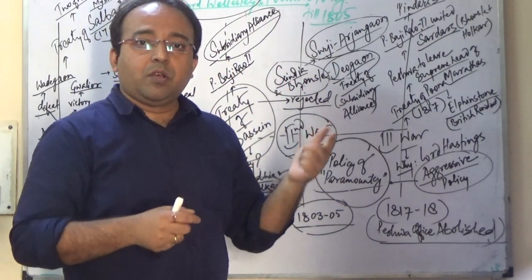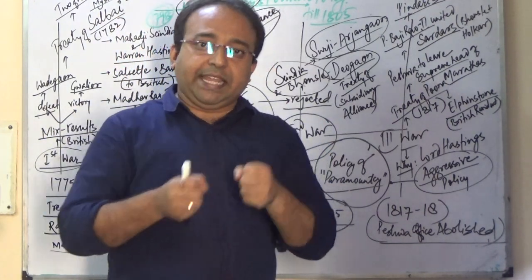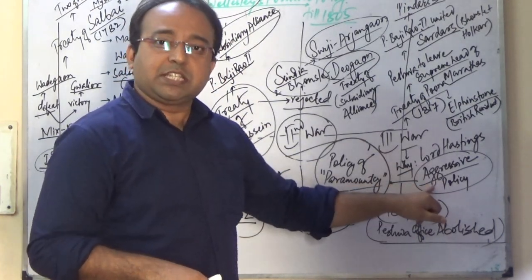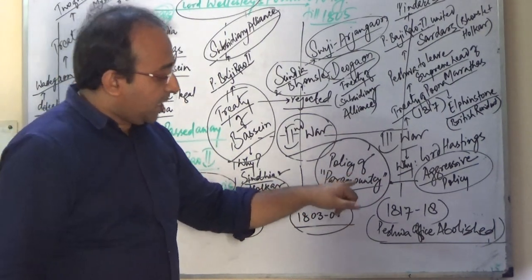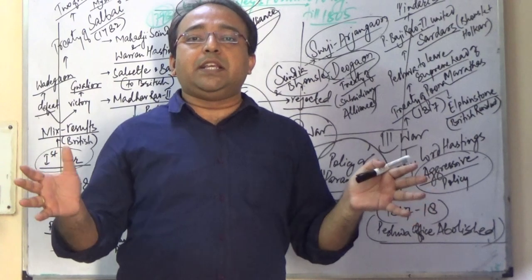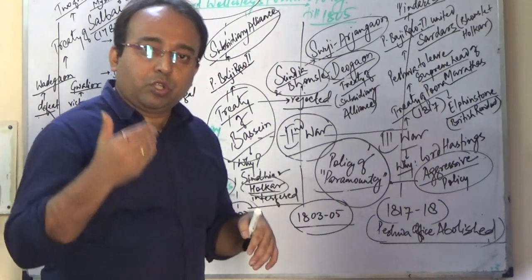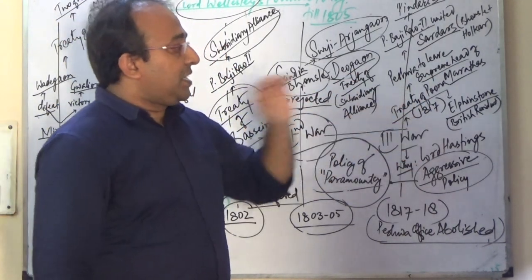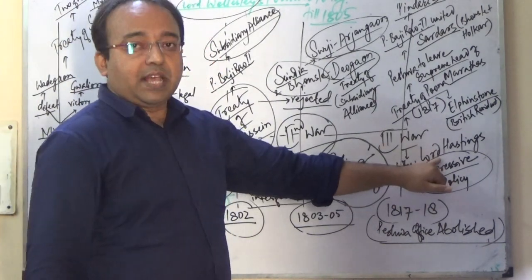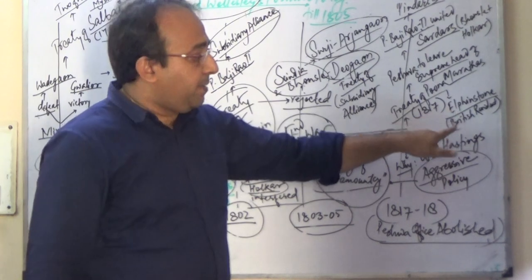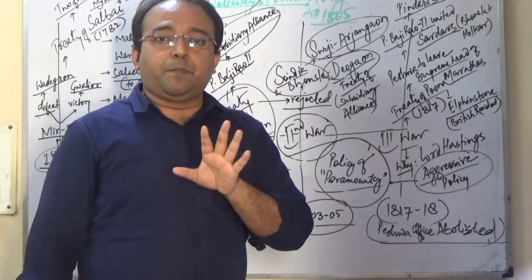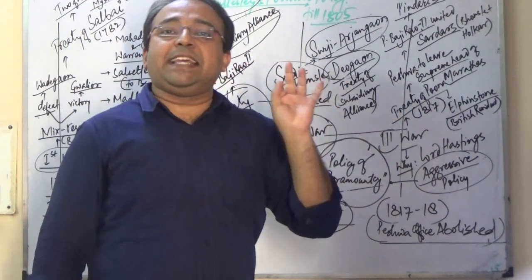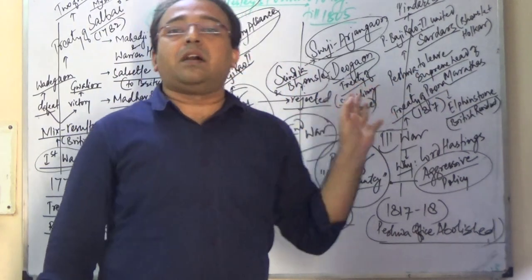Now after him, when Lord Cornwallis again provided stability in the income, Lord Hastings came into power and followed a very aggressive policy known as the policy of paramountcy. Under this policy, again he wanted to expand the territories wherever possible. In the quest of that, the Treaty of Pune was forced to be signed under Lord Hastings. Elphinstone was the British resident in the court of Pune, where the Peshwa was sitting. So the Peshwa was asked to leave this tendency to become the supreme head of the Marathas.